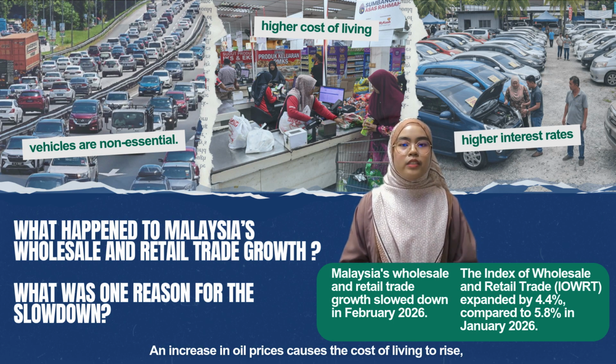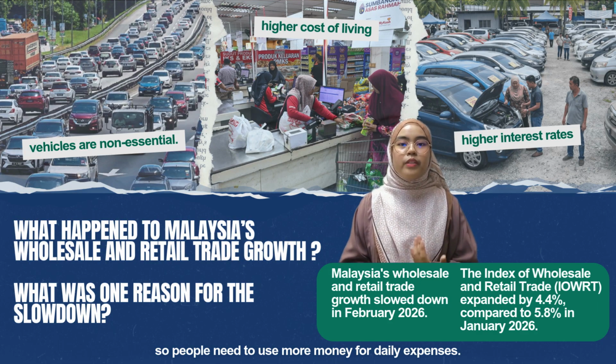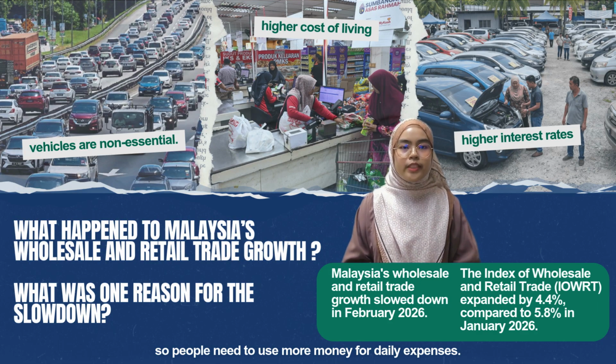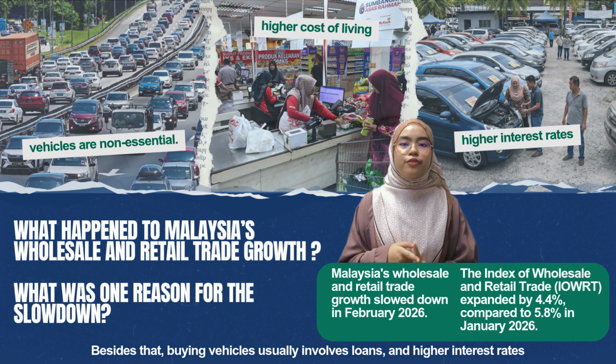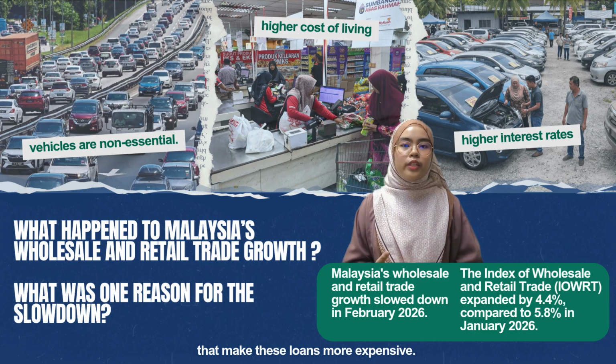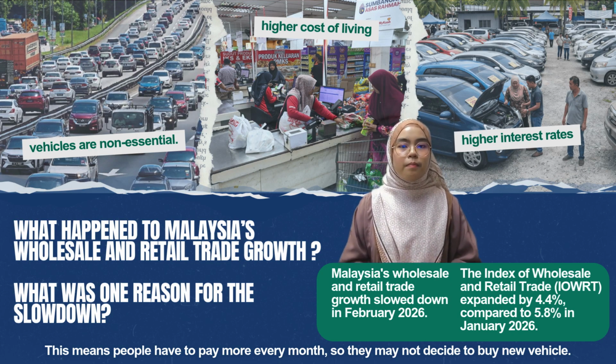Increased oil prices cause the cost of living to rise, so people spend less on expensive things like vehicles. For example, when fuel prices go up, transportation and food prices also increase, so people need to use more money for daily expenses. Besides that, buying vehicles usually involves loans, and higher interest rates make these loans more expensive. This means that people have to pay more every month, so they may decide not to buy a new vehicle.